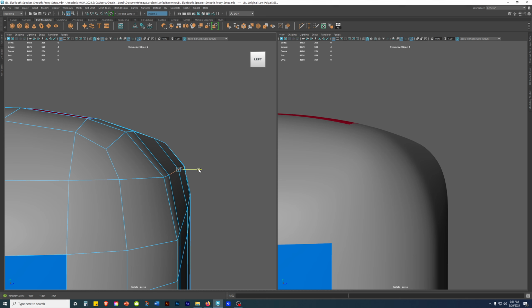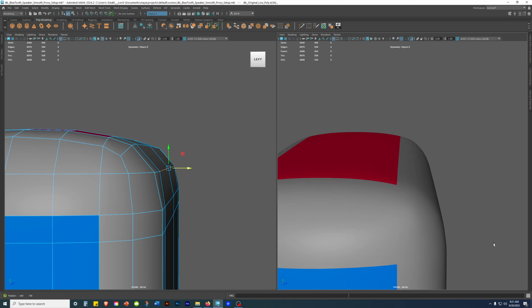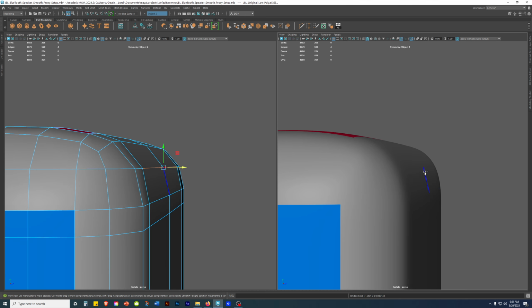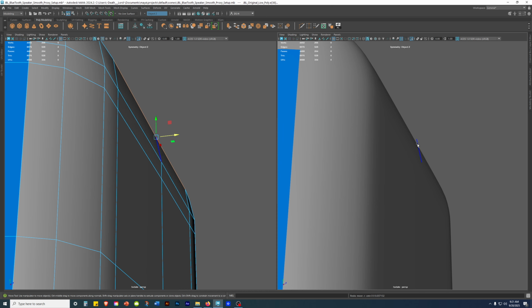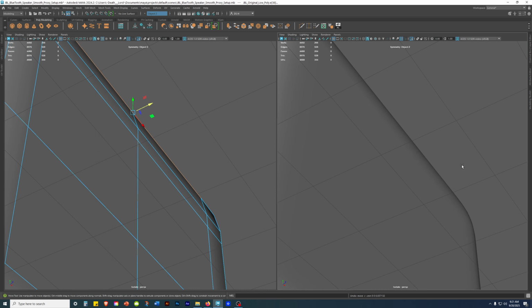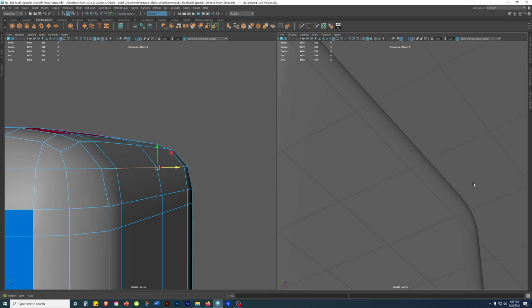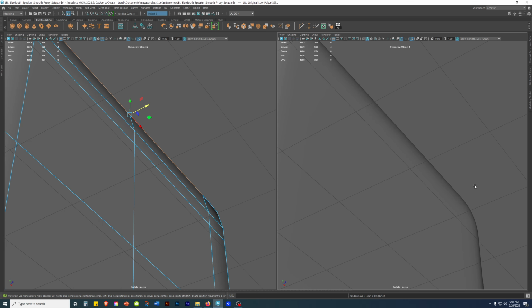But it's these minor things that will add up. Before, after. So I put one part of the curvature to see. When you look at different angles, you can tell that it is a decent move. Before, after.